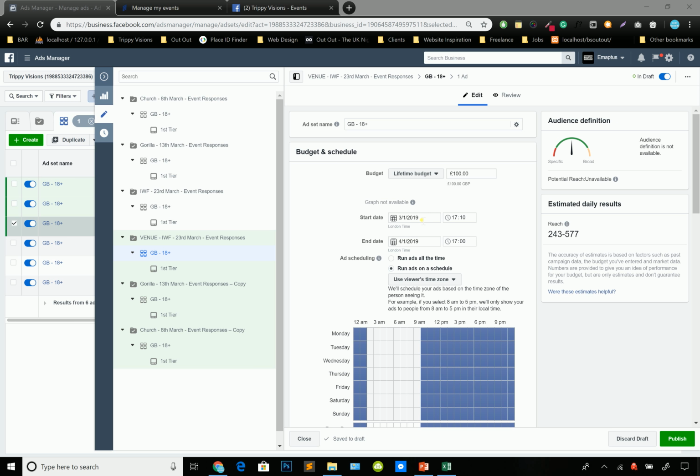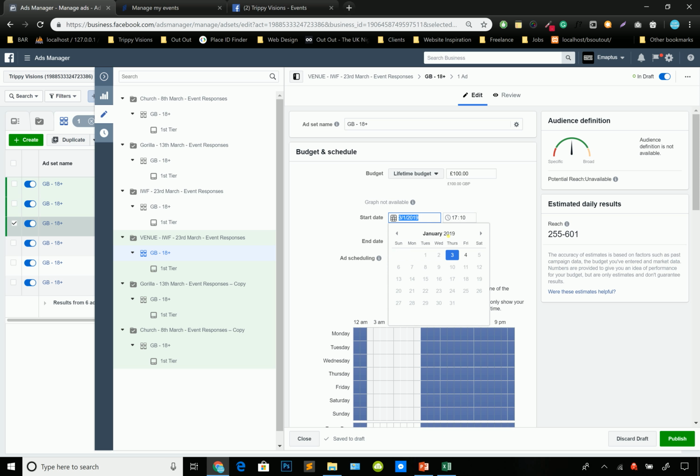Friday, Saturday. Let's go Saturday. We'll start Saturday at about midday. I'm going to run that for 2 weeks. Actually, no, we'll run it for a week. We'll go heavy for a week, so we'll do £200 in the first week.